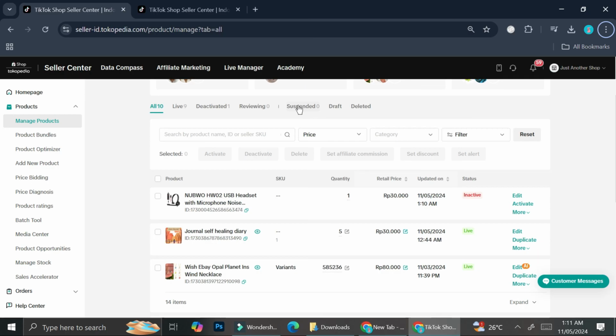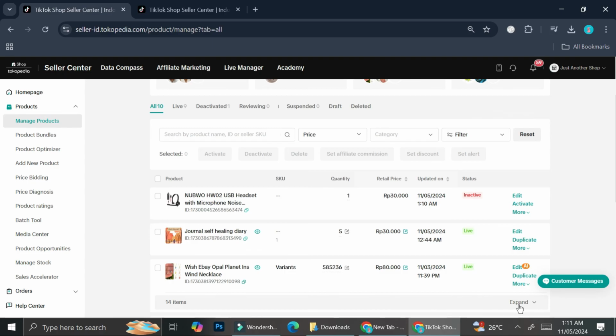So I'm not going to talk about what are the things that will be able to make your product be suspended. It's going to be another new topic, but basically if you happens to find that the product that you've just added into your TikTok shop does not appear on your showcase, the probabilities are either they're still on review, or maybe you accidentally put them on the draft, or maybe the product is suspended for whatever reason. And if you delete a product, it also will be taken off of your product showcase.